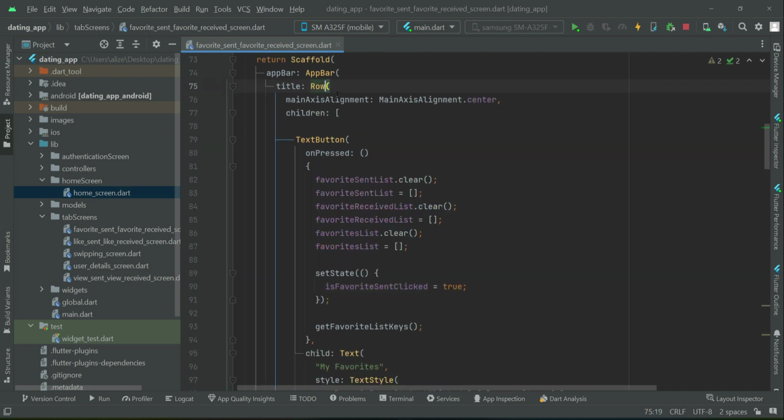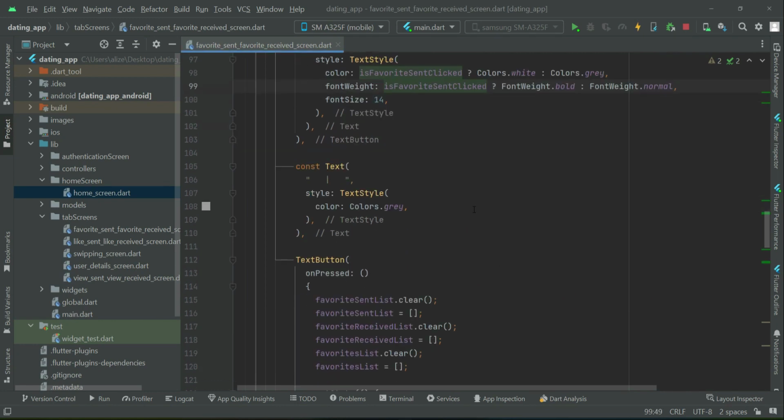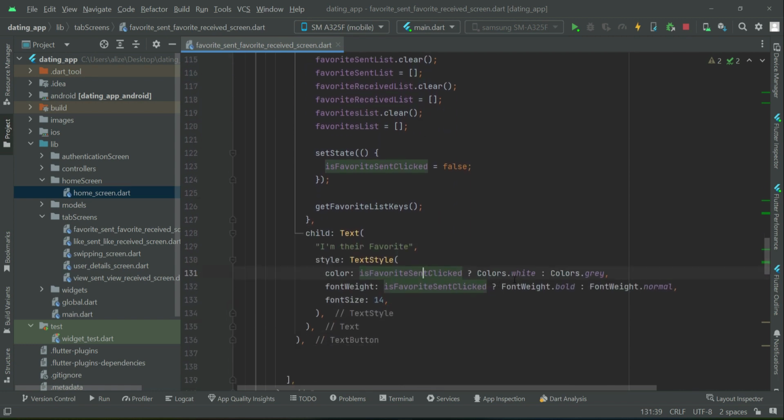So for my favorite it will be the condition, and then if the is favorite send clicked is true, then for true the color will be gray, for false the color will be white. Similarly, the font here will be normal if true, and else it will be bold, since it depends on this.